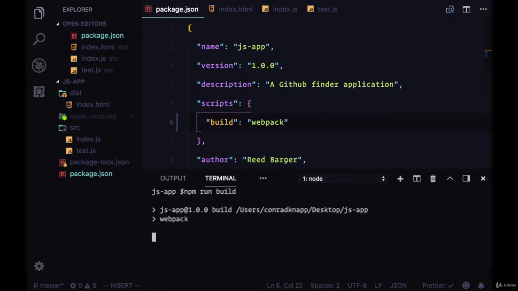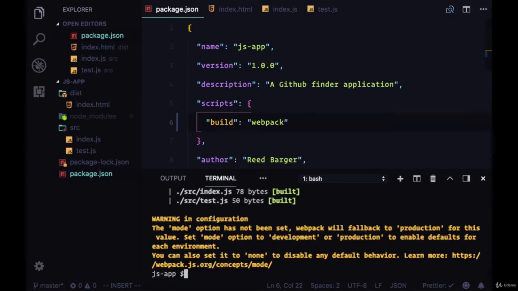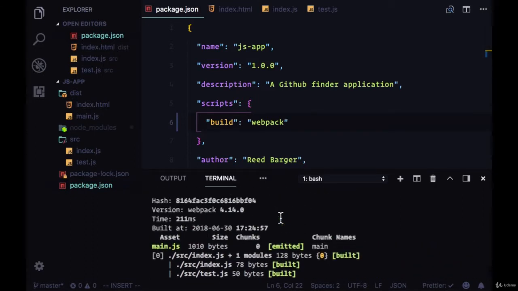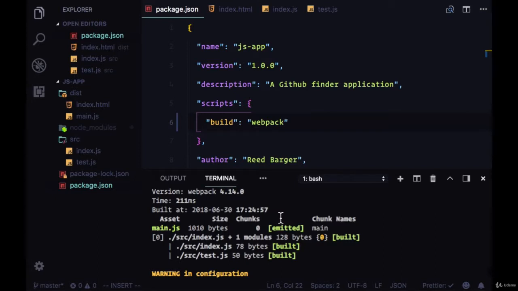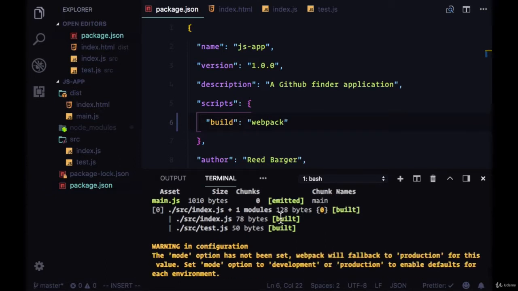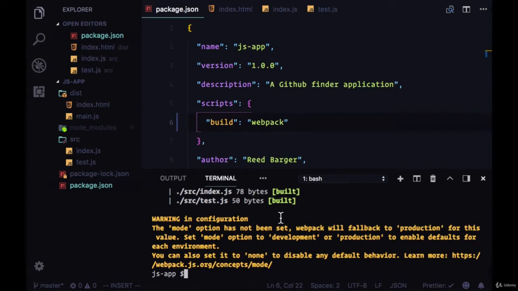So when it runs Webpack, it'll run a script, and within our dist folder we'll get a bunch of output within our terminal. We'll see this information that says asset and the size of the asset. We get a main.js file, and below it's saying it's coming from our index.js file and our test.js file, and we're also getting this warning in our configuration, which we'll address later.